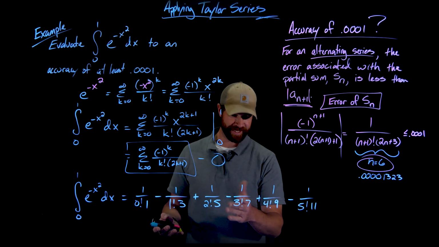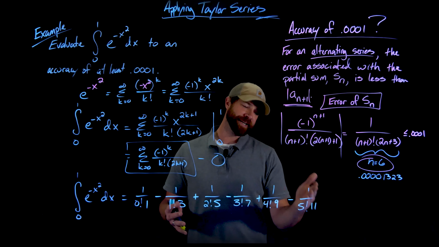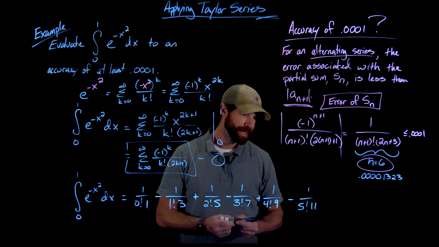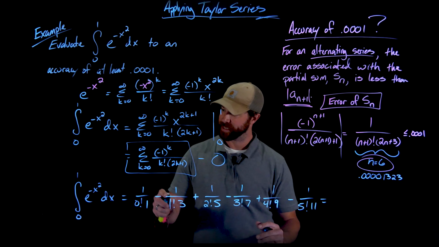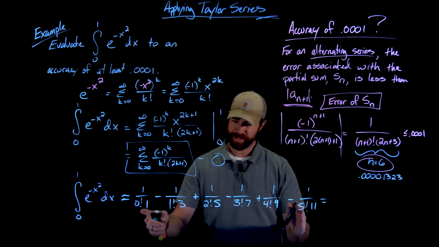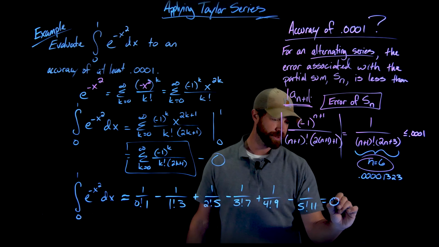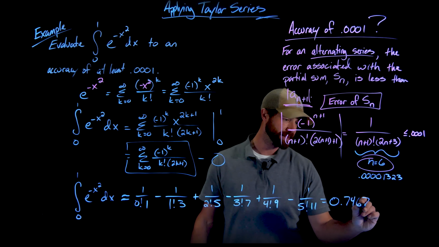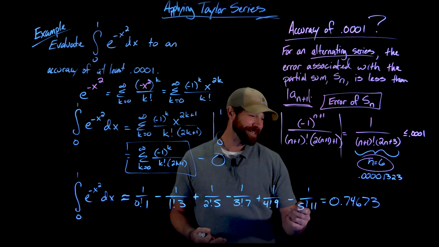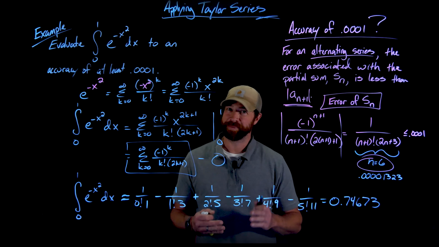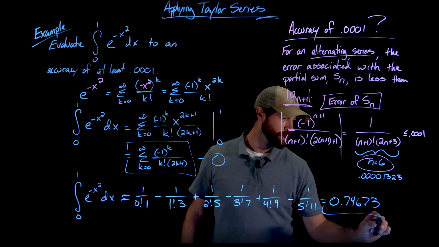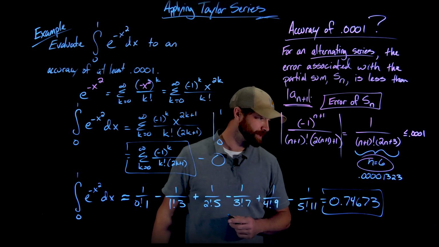I mean, I could, which is pretty amazing at this point, because most of these aren't too hard. That factorial is just 6. That'd be 1 over 42. But this becomes 120 times 11. I'm not going to do all that, but I did calculate it in my calculator, and what I got is that this summation right here is equal to 0.74673, and I could write more decimal places, but actually even writing the 3 down seems a little superfluous because I've only guaranteed an accuracy for those first few 4 spots, or 1/10,000th of accuracy.